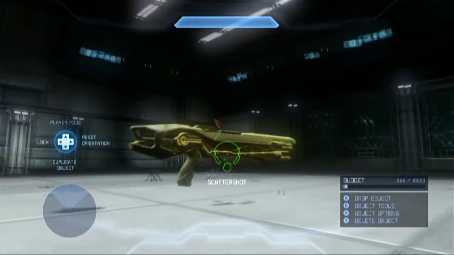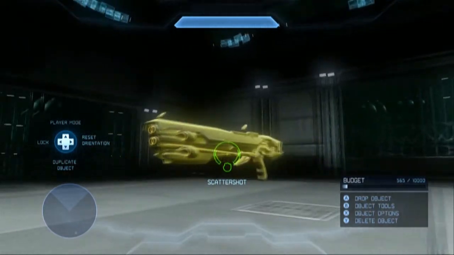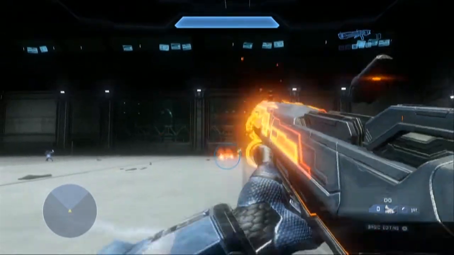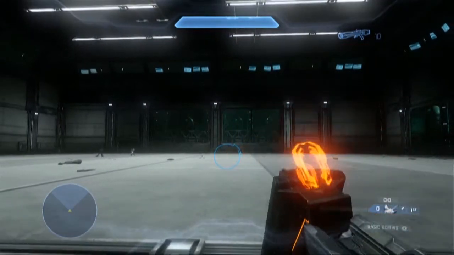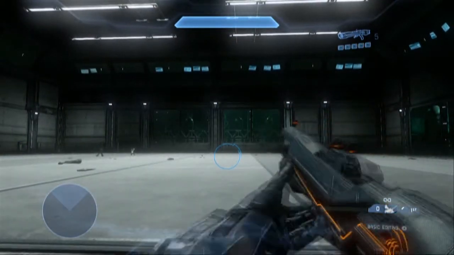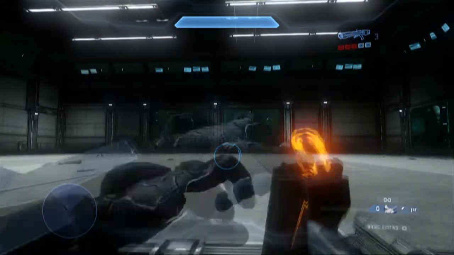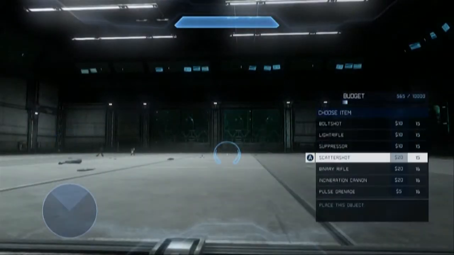Next up, we have the scatter shot, which is the shotgun for the Forerunners. And it's a pretty nice shotgun to use. It loads from the back like this. Can't fire it too incredibly fast. This is as fast as you can fire it. You can't aim down the sight with it. You have to fire from the hip like I was.